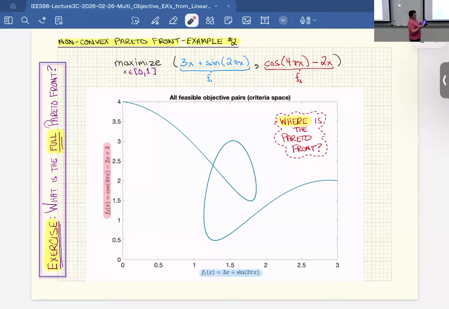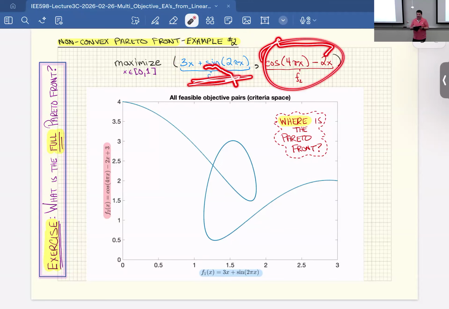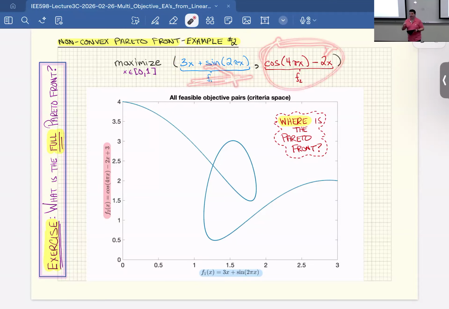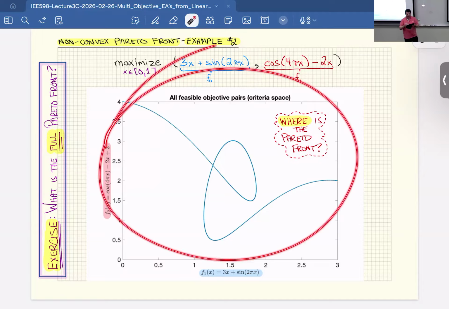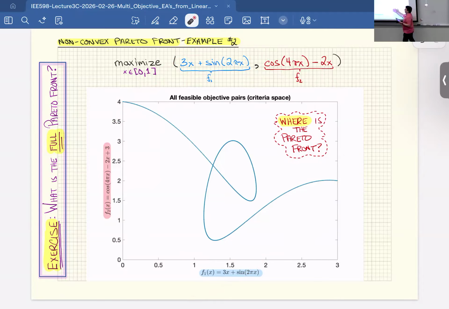So here is an objective function, seems like a totally reasonable objective function, doesn't look very different than the objective function I gave you for mini project 1. Similarly, this does not look that different than the objective I gave you for mini project 2. If you buy that those were reasonable single objectives, then it should be reasonable that when you combine the two things together, this is a reasonable shape of the accessible space in the criteria space. So what do we think is the Pareto front?